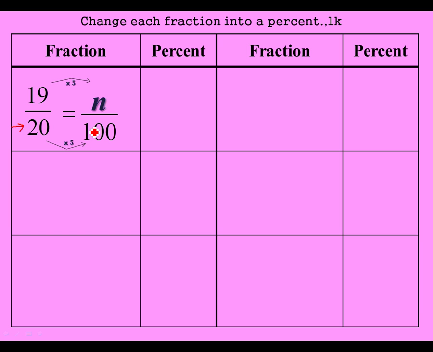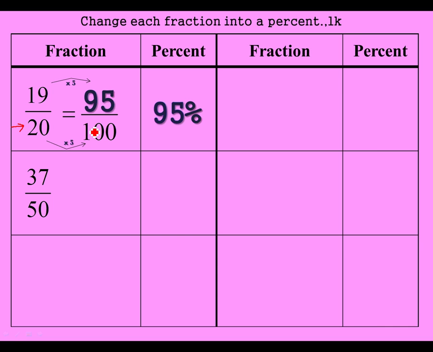19 times 5 is, let me get my calculator out. I think it's 2 million. Wait, oh, my calculator said 95. Okay, there we go. So 95% is the fraction. There you go. That's a pretty good test score right there. If you want to get 19 out of 20 points, ultimately you should get 20 out of 20. But 19 out of 20, that's a very good score.